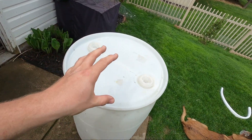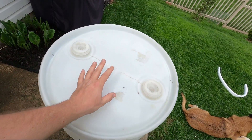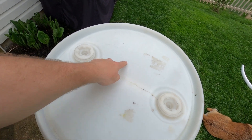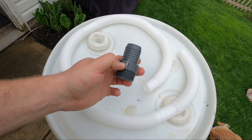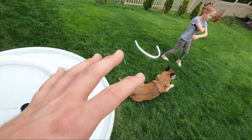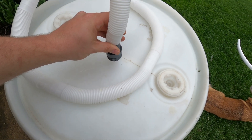The first thing we're going to install is the inlet port for the downspout. You can set up your barrel in two different ways — a sealed system or an unsealed system. With a sealed system, when the water fills up to the top of the barrel it will go back up and down your downspout like it's supposed to. With an open top system you would just cut a hole, install some type of screen, and the water would fall into the barrel. For the inlet port I'm using a one and a quarter inch PVC fitting with a barbed end. This barbed end fits on extra bilge pump hose — the kit comes with hose but it comes out of the box pretty stiff, so I bought this nicer flexible one instead. Once stretched over the fitting this will be a nice watertight seal.